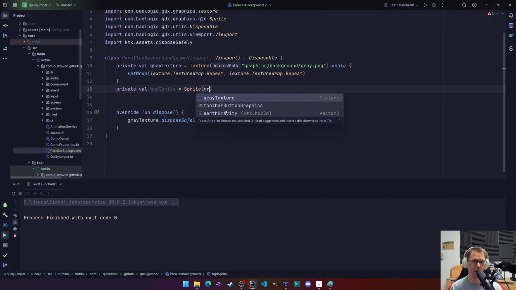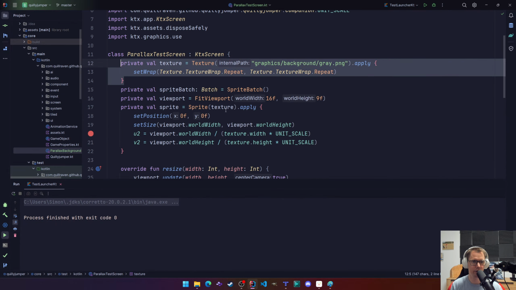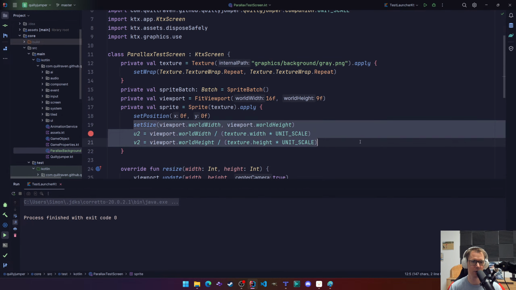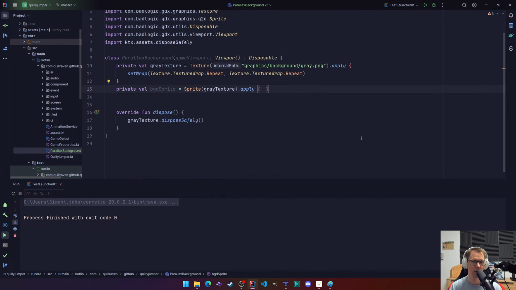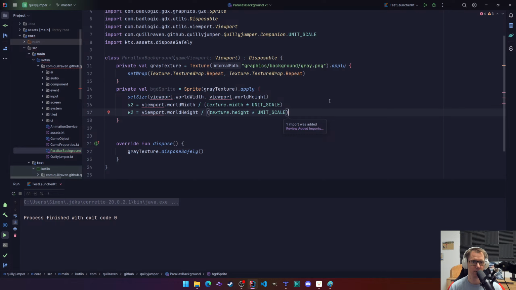Yeah, but we currently just support the gray texture, so we will keep it like that. We make it very simple. And this sprite now gets modified a little bit with the logic that we had here. We don't need to set the position, but we need to set those things here.